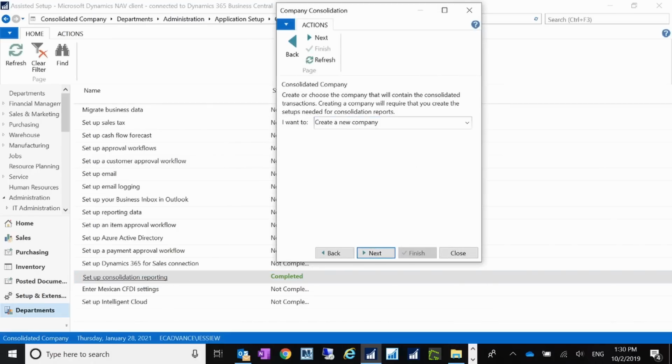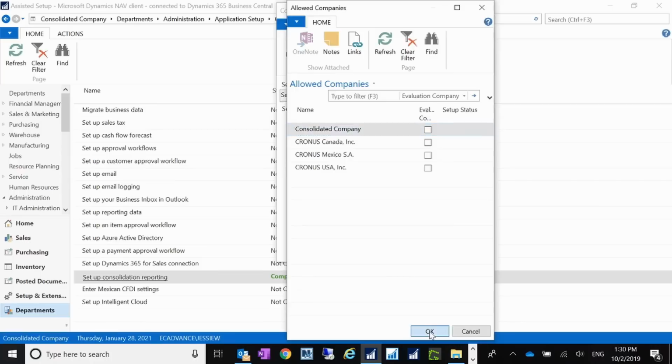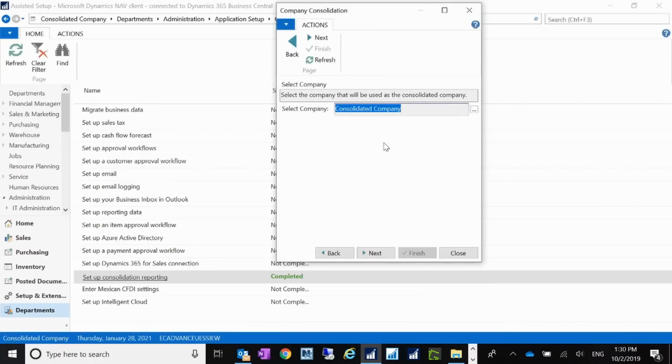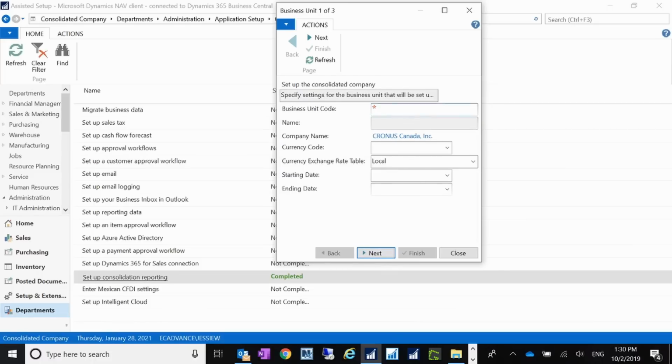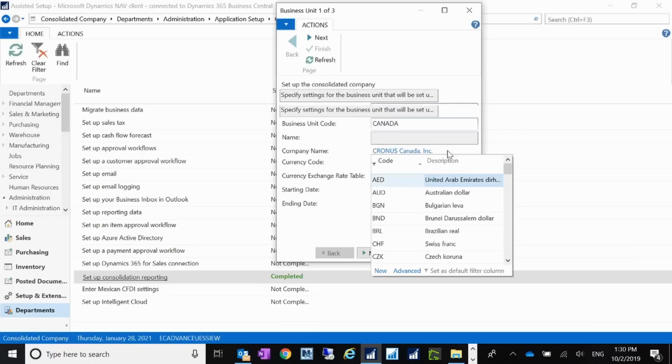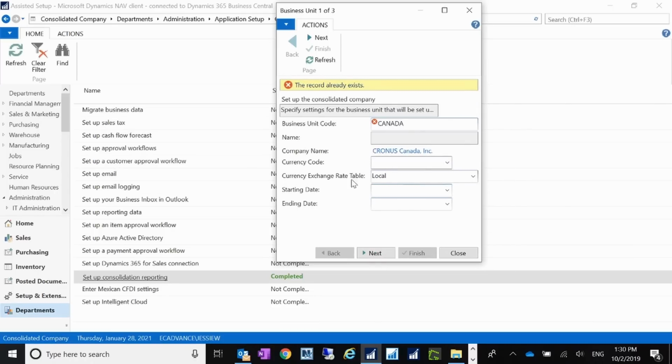The first time you run this, you have to select a company. I can say use an existing company, and I selected the existing company, which is the consolidation company. This is the company where I want to run the consolidated trial balance report. Then for each company, I put in the business unit name. This business unit code is what you will see later in the business unit window. So I use Canada, and since it's local currency, I don't need to give a currency code, so it was blank. Then you select that you want to use the currency exchange rate table local. Local means you want to use the exchange rate table from this consolidated company. I recommend this option, because with it you can change the currency exchange rate in the consolidated company. If you use the original business unit company's table, you cannot change that exchange rate from the consolidated company.